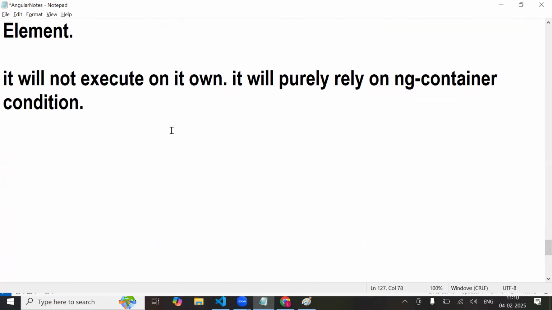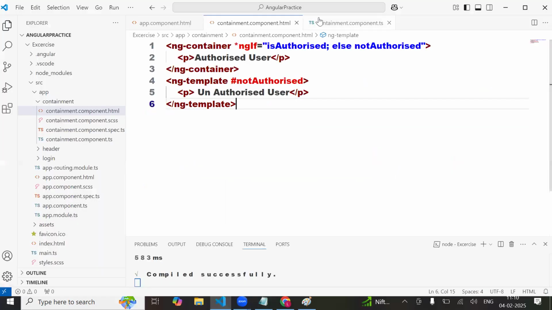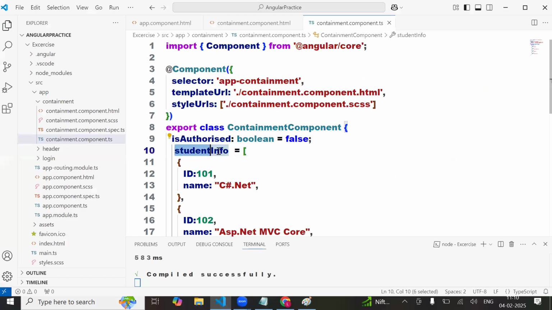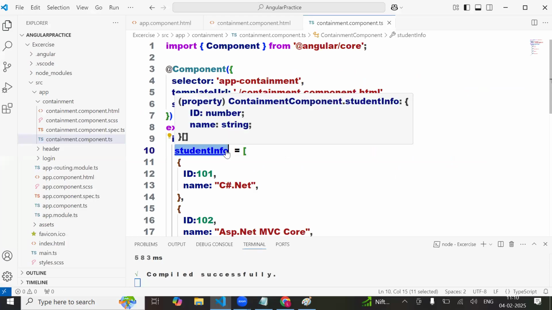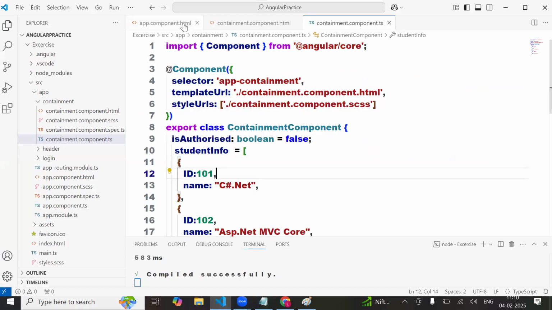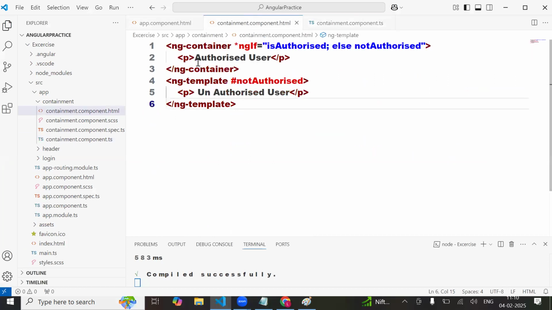Okay. Now, I have one more question. I want to create an array here. I'm taking this as a student info. Now, go to the component.containment.html. Instead of using here, I'm going to use a for loop.